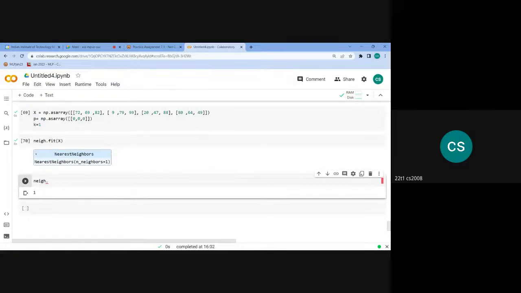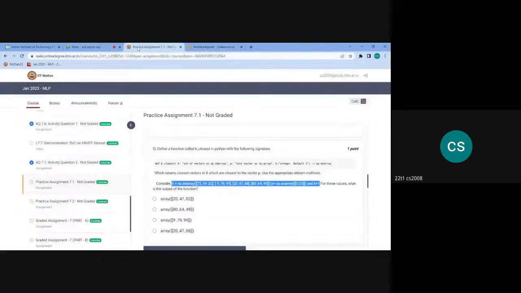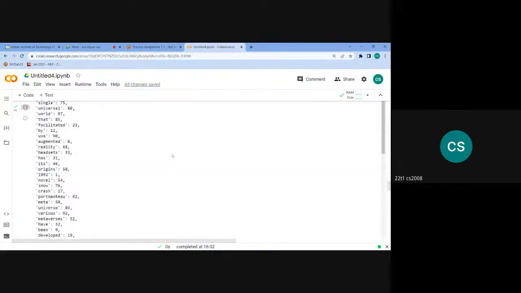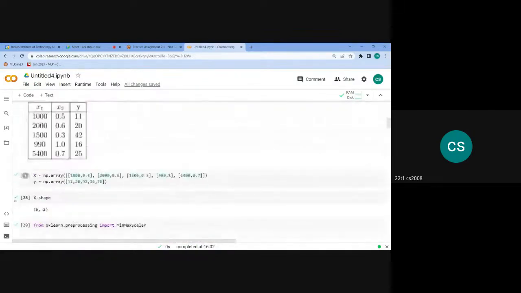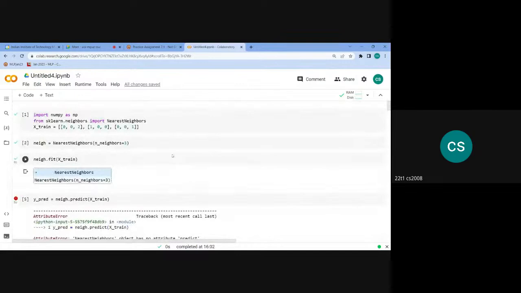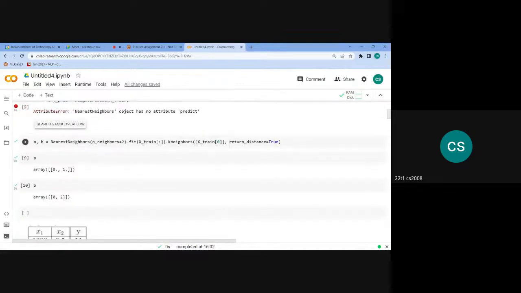Which one to use? So this. They want me to return the closest vector in X, which is closest to vector P. Use the appropriate sklearn method, which is closest to P. Okay, which can be done using something like this: kneighbors, return_distance true. Already fitted it.